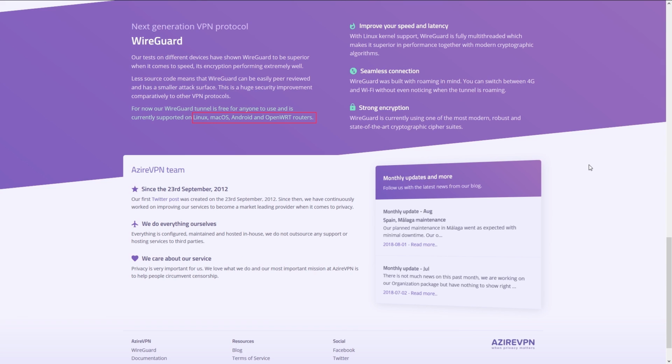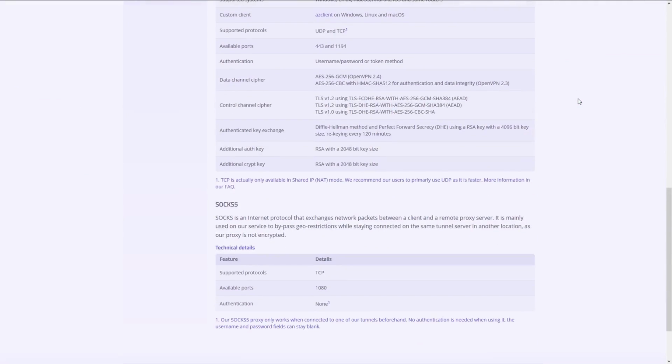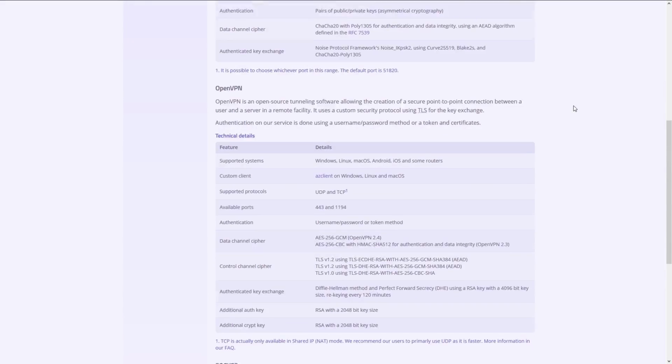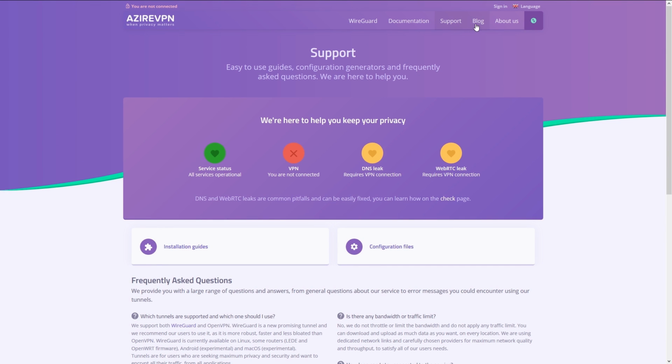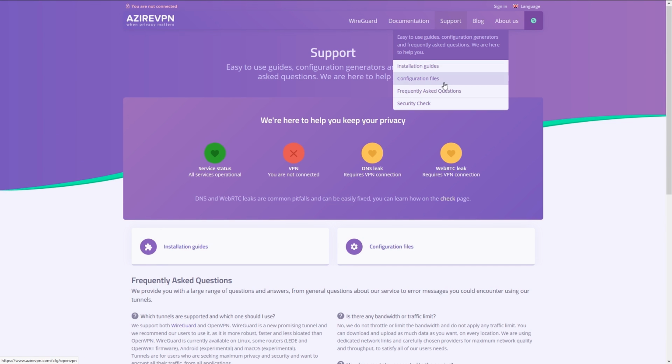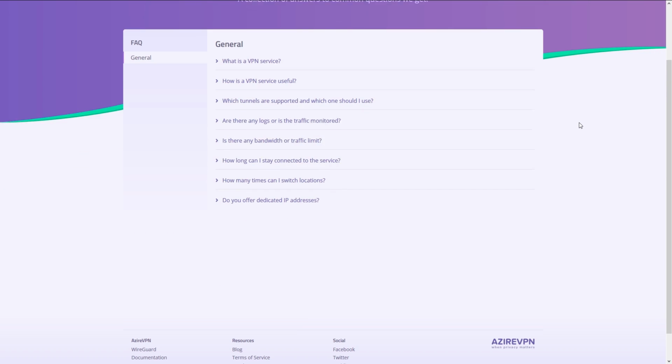All of the major operating systems are supported, including the two biggest mobile ones, but it seems that the WireGuard client isn't available for Windows. We must give some praise for their excellent documentation for all of their software and services, and especially how neatly it is presented on their website. That being said, the website could seem clogged up for people that are not tech savvy or for the ones getting to know a VPN provider for the first time.